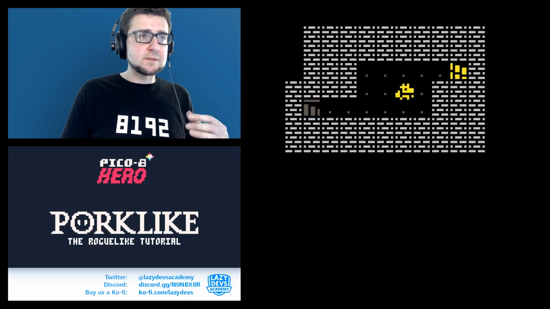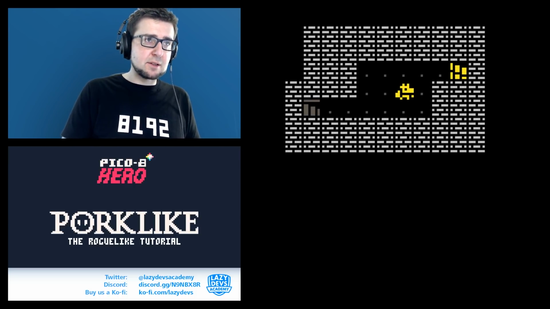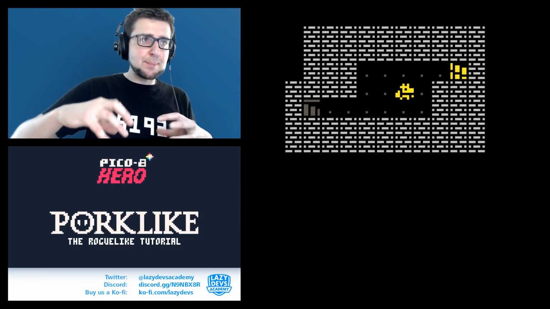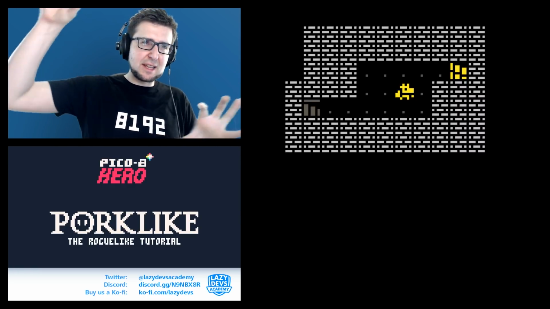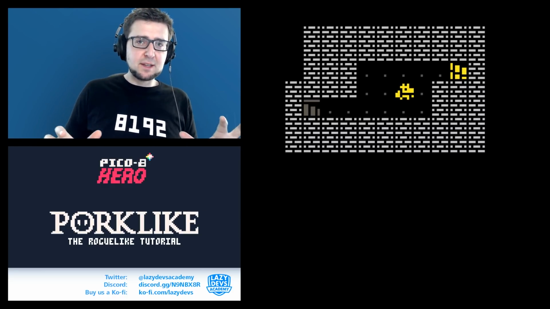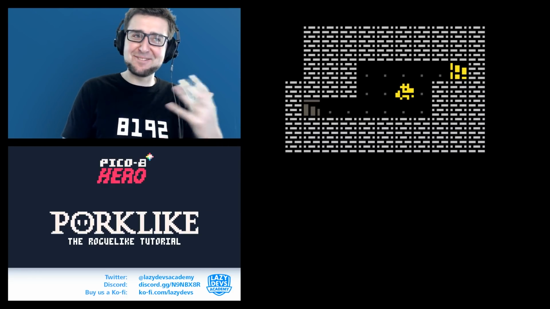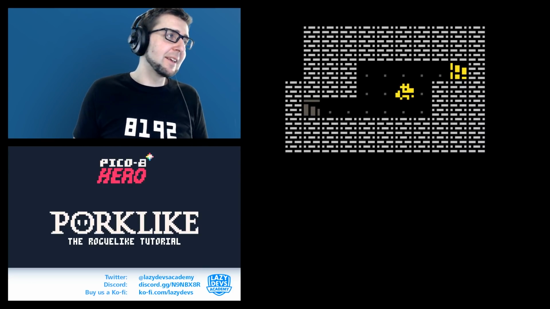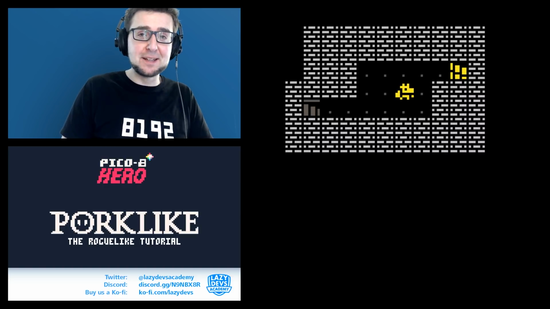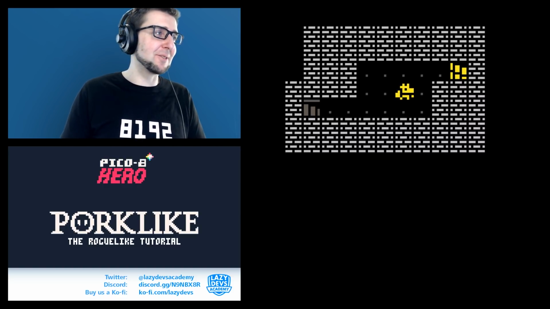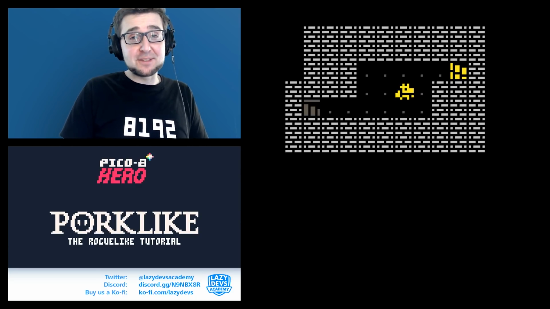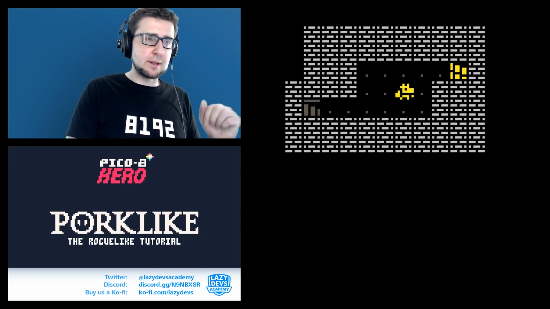And I feel like often when you have these turn-based games, just immediately hopping to the next space, all of the enemies also hop to the next space. You don't really understand what is happening. The tiles are being shuffled around and you're not really sure what's happening. You have to go to the log and read, okay, what happened in the last turn? How does this world that I see now relate to the one that I just saw the previous turn? Very long explanation. All right, so we're going to do an animation of this character moving from one tile to another. That's something I'm going to be doing.